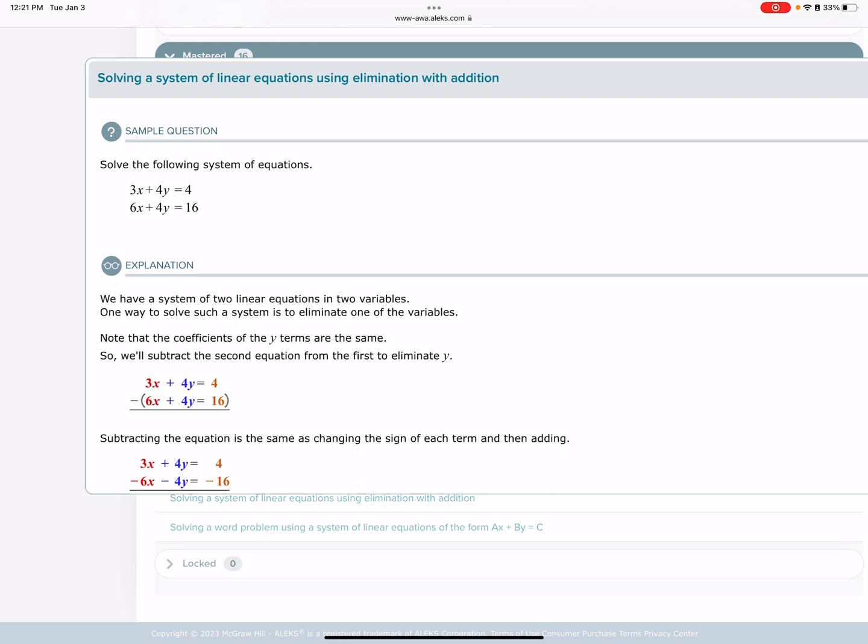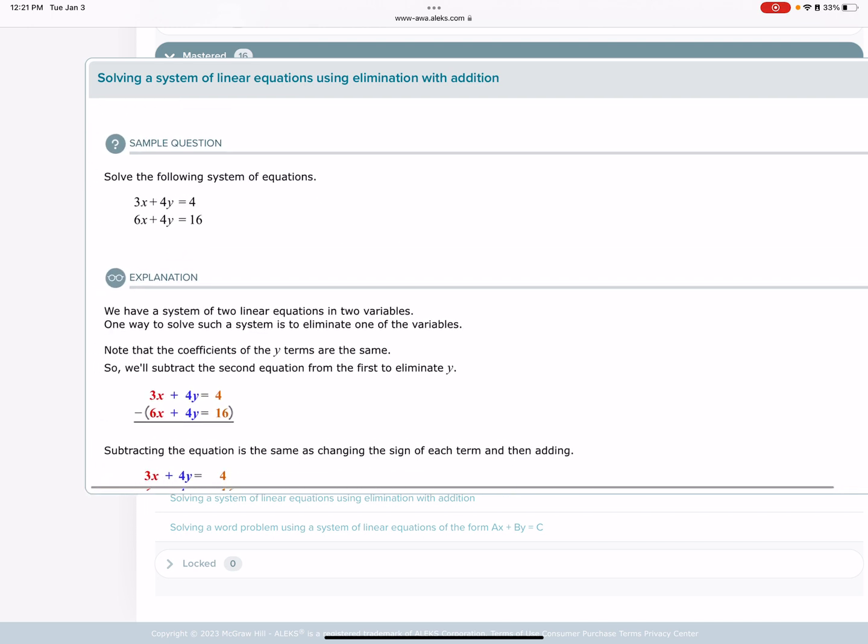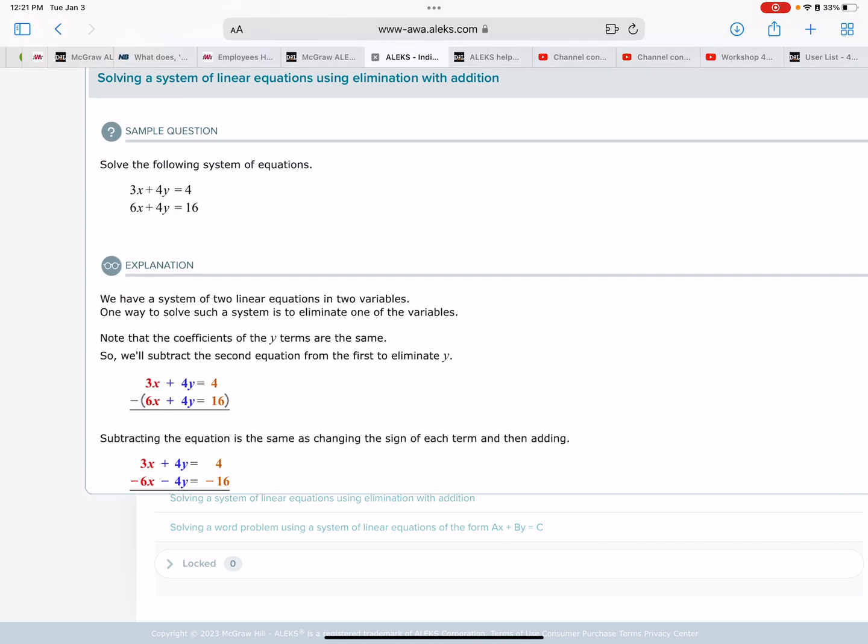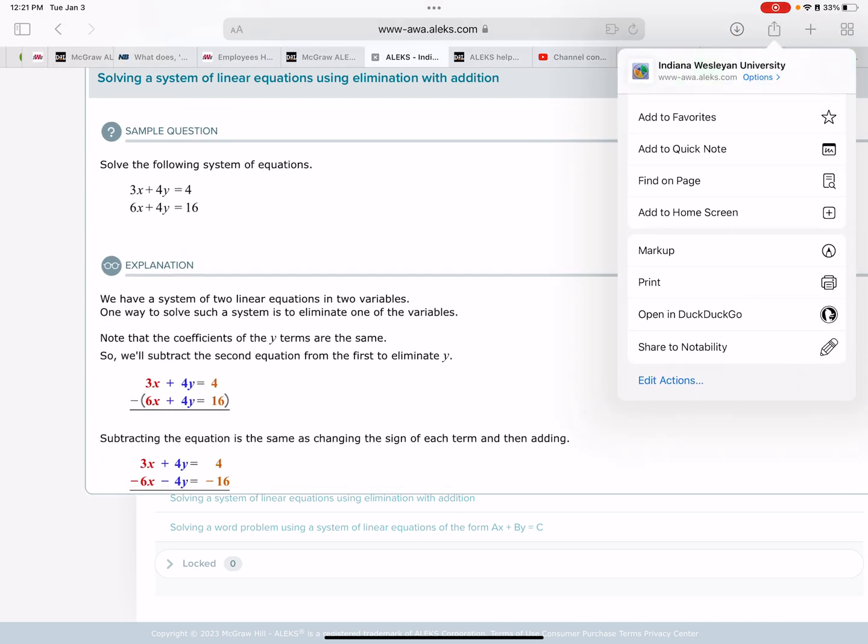Same thing, we just did another elimination. This is an elimination problem. This was one of the ones I said you don't have to multiply the top and the bottom by something, because if I multiplied just the top by negative 2, then negative 2 times 3 gets you negative 6, and it's already the opposite. So I'll just run through that for you because I think the publisher does it a little bit differently.